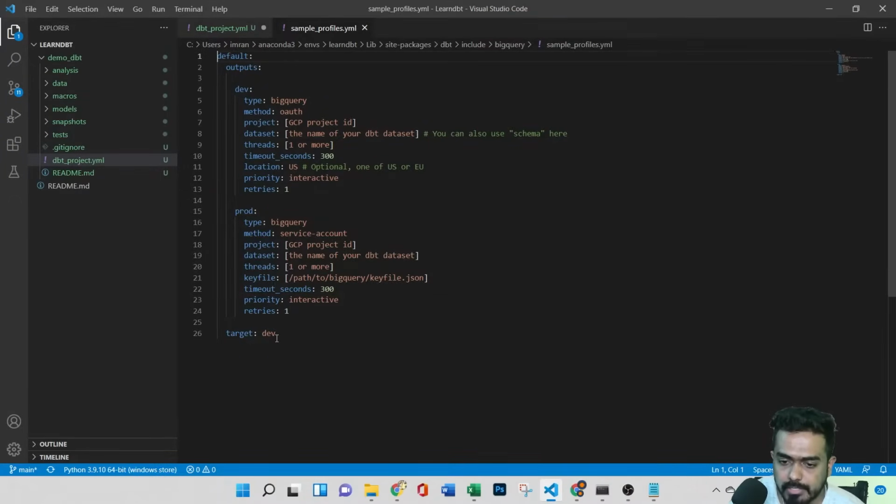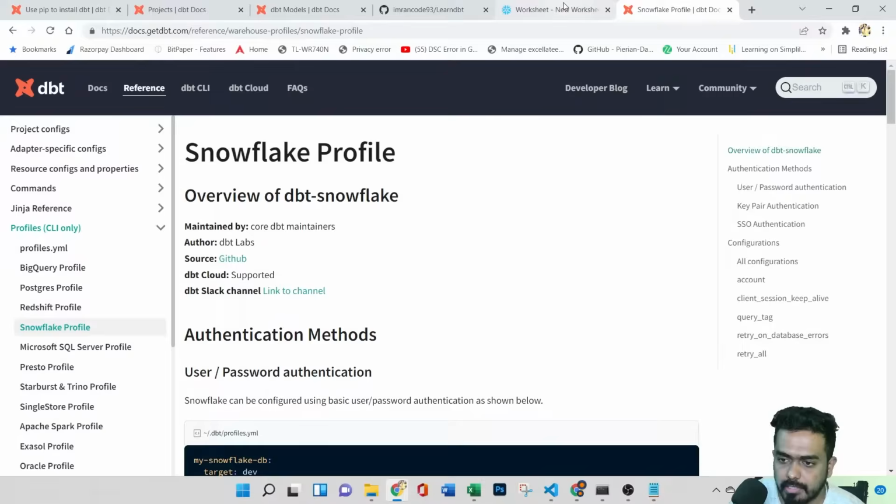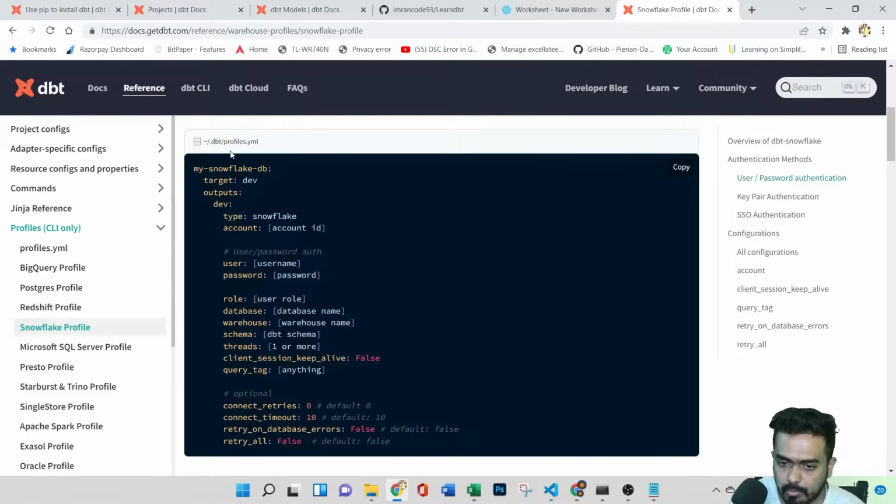So if I just change the target to dev, it will move to dev. This is what the connection strings are. And if I want to move to prod, if I just change to prod, it will move to this particular one. Right now I will be using one. So what I'll do, if I just look in the documentation and get into this Snowflake profile, this is what the profile looks like. Okay, dbt profiles YAML.